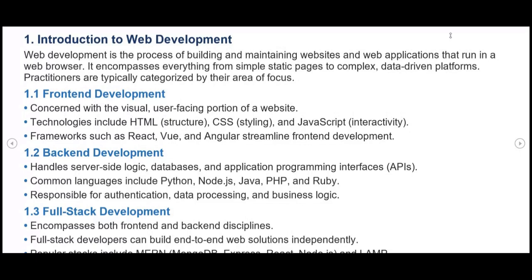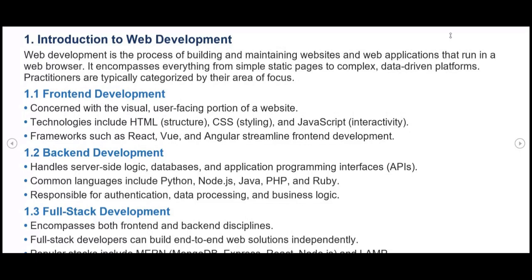So full stack development has to do with front end and back end. Now, full stack developers can build end to end web solutions independently. They won't have to depend on someone else to design the UI for them or someone else to create database schemas for them. They can create the front end, they can also design the back end. So these are the kinds of people we refer to as full stack developers.